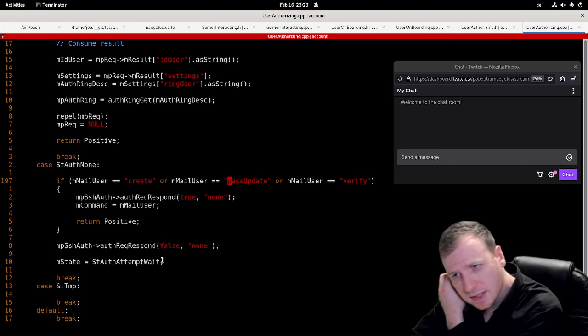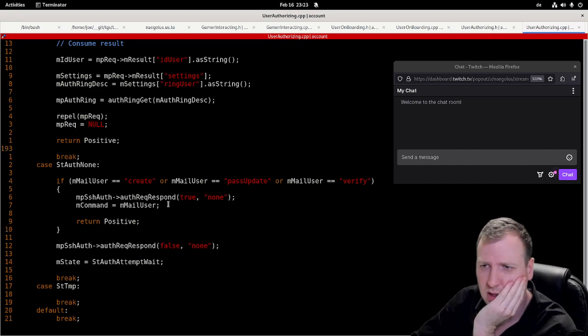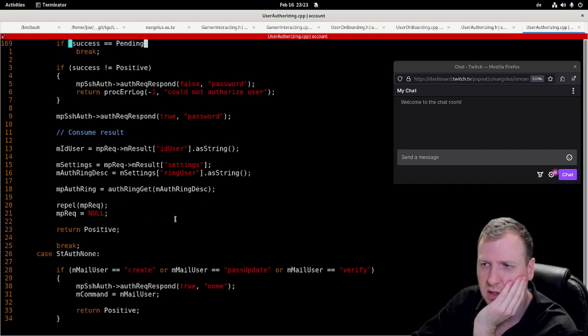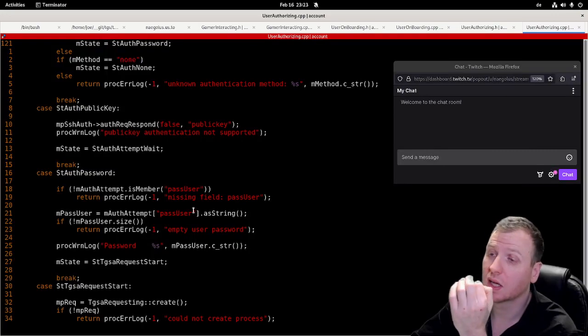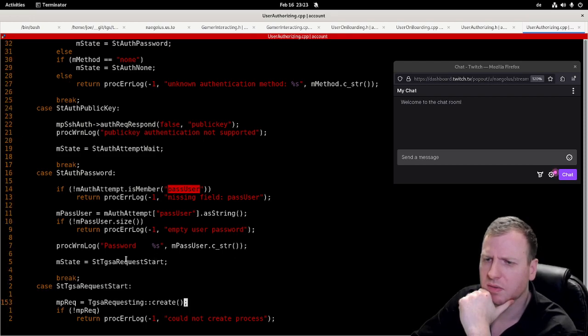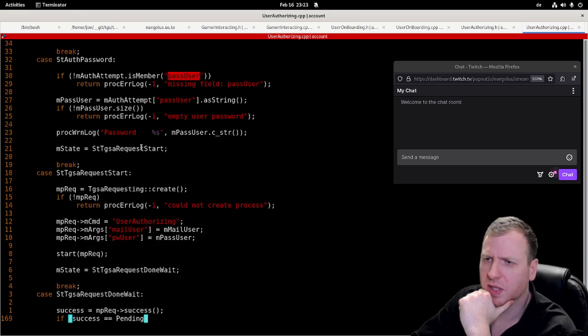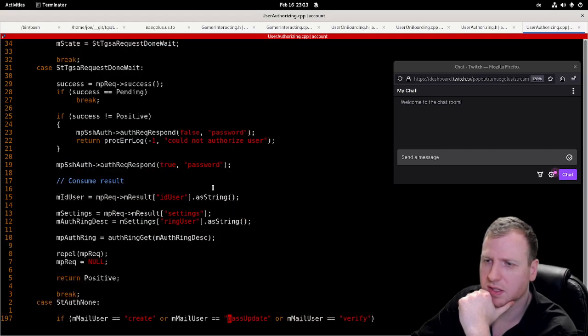And in all cases, so we respond here none, then it's an onboarding command. We are not supporting at the moment public key, but we are supporting password user. Communication with the administration server and then setting all the stuff.